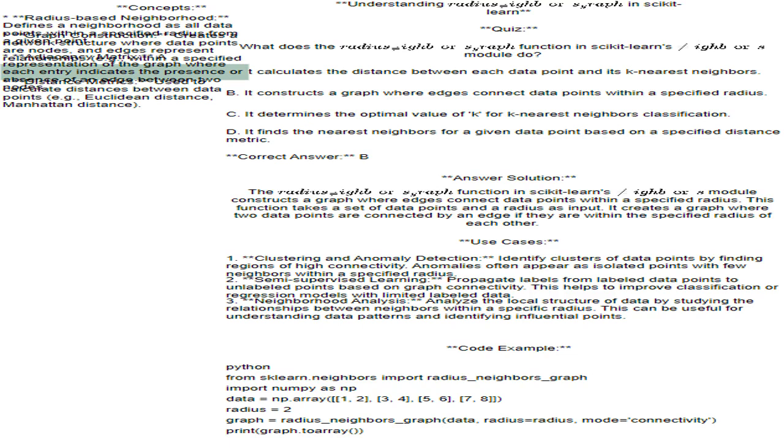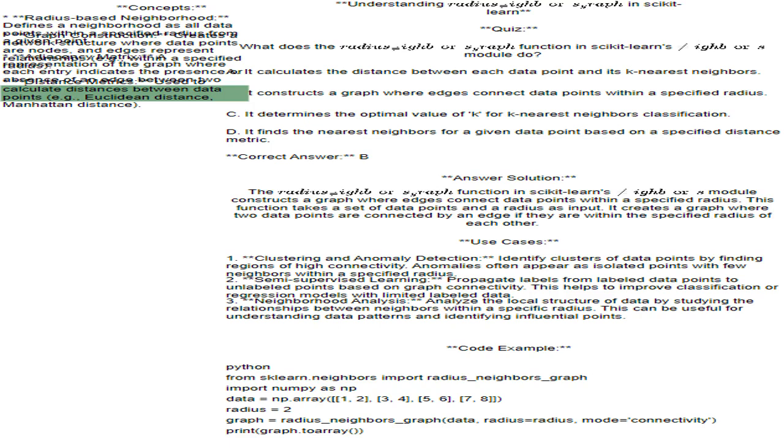Distance metrics quantify the dissimilarity between data points. Common distance metrics include Euclidean distance, the straight line distance between 2 points in Euclidean space. Manhattan distance, the distance between 2 points measured along the grid lines, similar to navigating a city with perpendicular streets. The choice of distance metric depends on the nature of the data and the specific task. Distance metrics are used to calculate distances between data points, e.g., Euclidean distance, Manhattan distance.